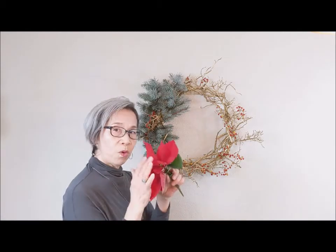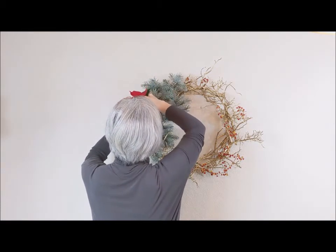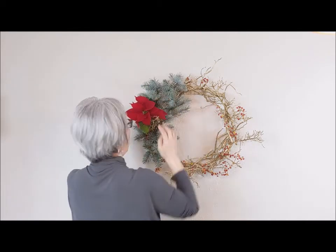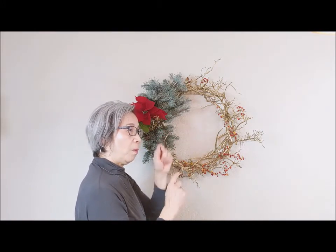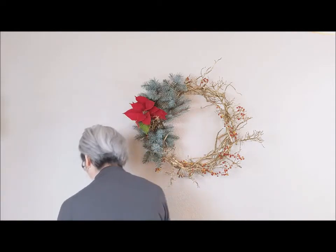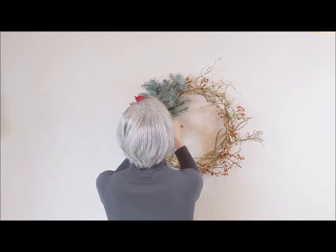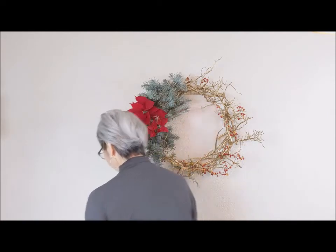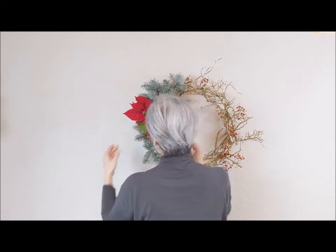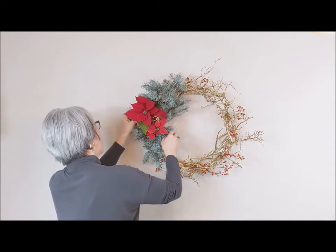And today I'm going to use poinsettia with the tubes. When you're using poinsettia, you have to cut the materials. When you cut the stem, burn a couple inches of the stem by fire, like a charcoal, and then it stays fresh longer. I have another small one. Put this one in here, and maybe a little bit between. The side face, you have to care about side face too.